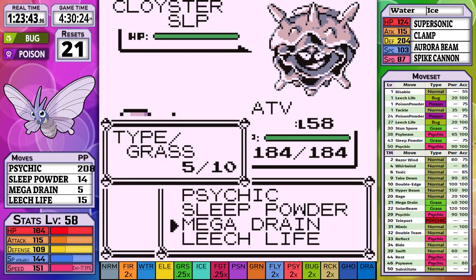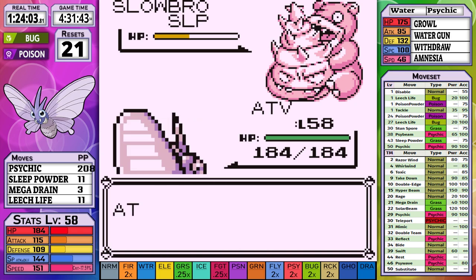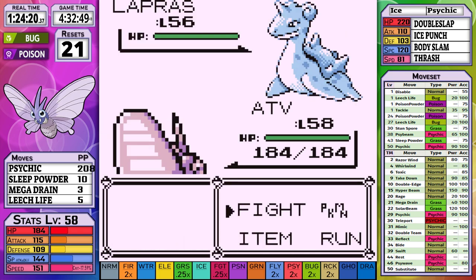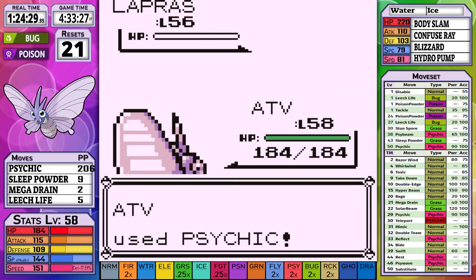Cloyster is a Sleep Powder and 2 Mega Drains. Slowbro is a Sleep Powder and a few Leech Lifes, but then she Super Potions, and then I use another Sleep Powder and a few Leech Lifes. Jinx is a Sleep Powder and 3 Leech Lifes. Lapras is a Sleep Powder and a Mega Drain. Lapras is too tanky, and I have to change to Psychic to finish it off.